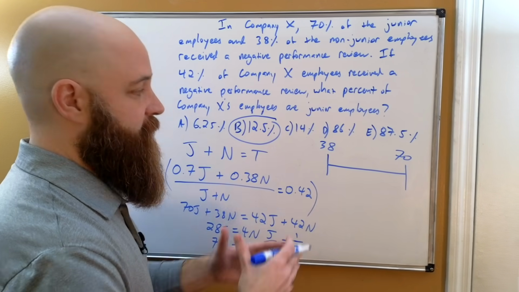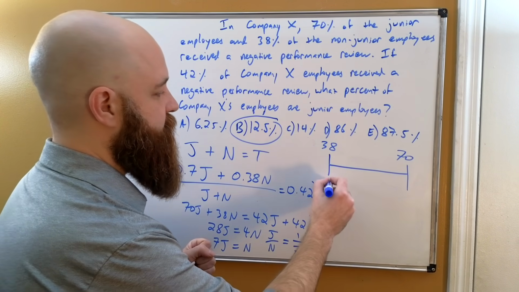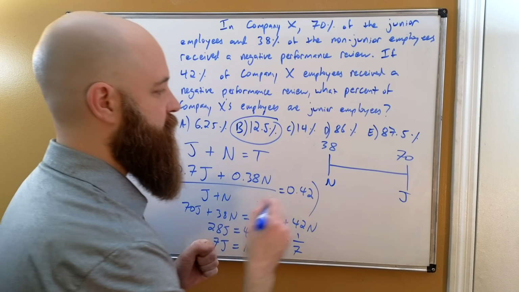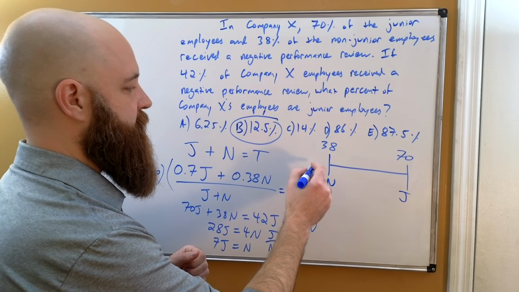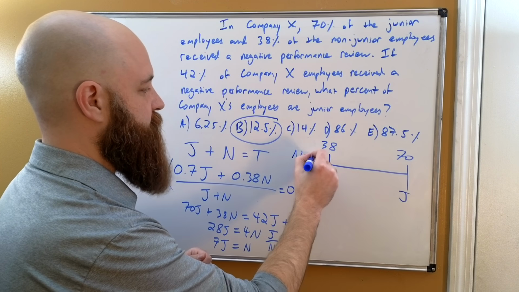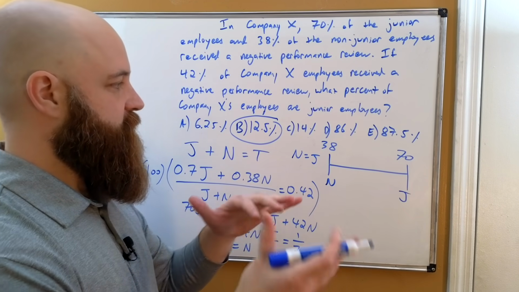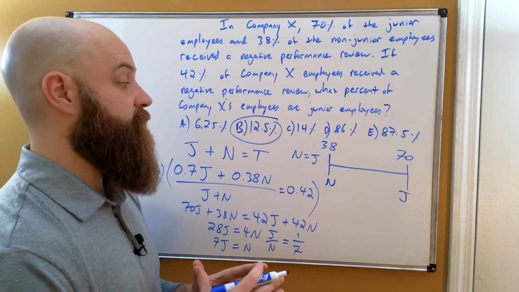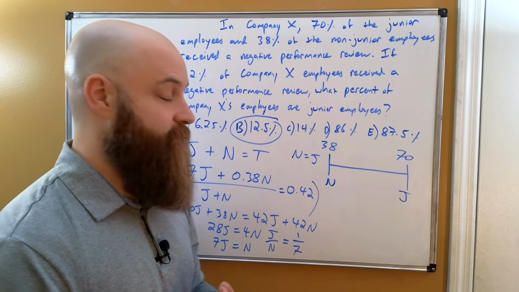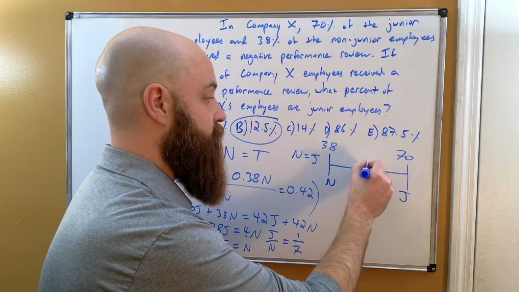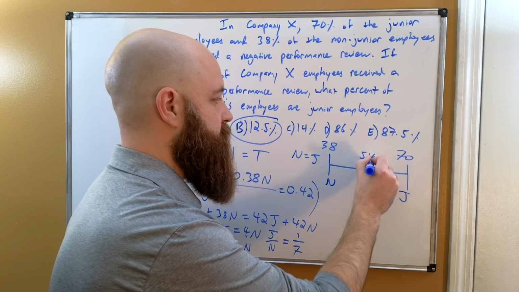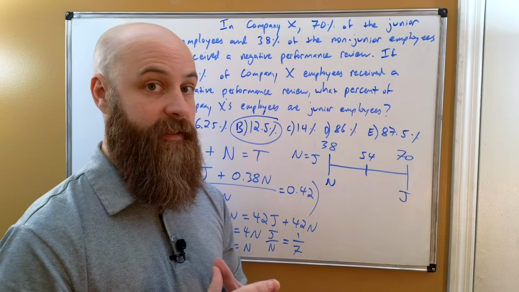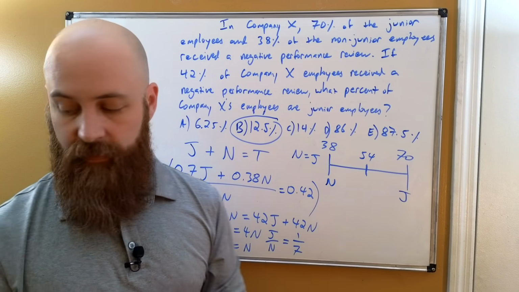Okay, so I'm going to imagine a scenario. What if, this is the number of J's, the number of N's, and I have an equal number of J's and N's? So I'm averaging 70%, 38%, and I've got an equal number of 70s, equal number of 38s. What would the average be? Well, it just kind of makes sense. It would be right smack in the middle, right? Both 70 and 38 are equally weighted, so the average will be right there in the middle.